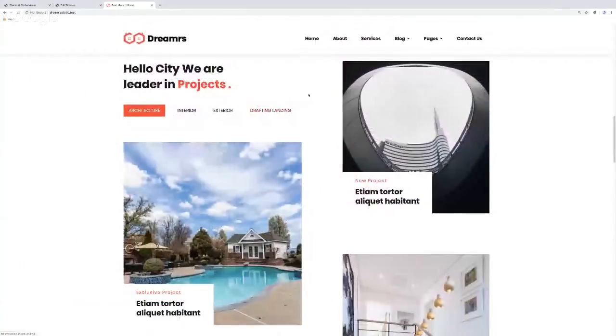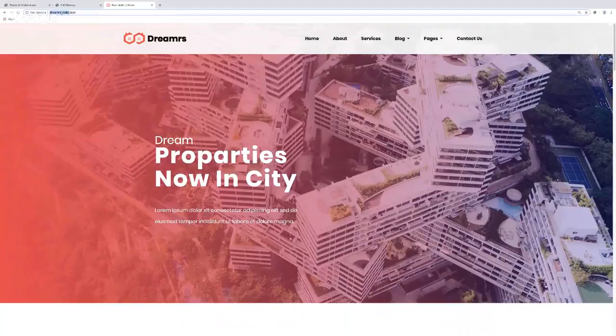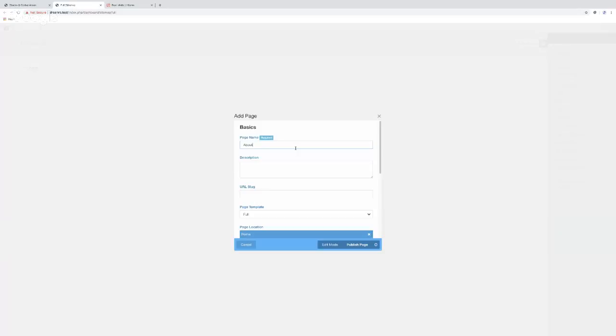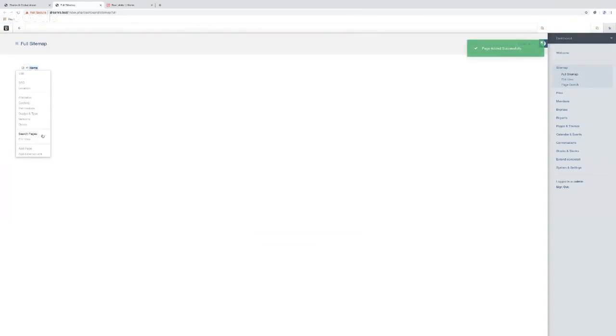So now we've got this static domain that points to our static site. This isn't actually a concrete5 site. This is just the example we're working off of. The value I'm getting out of this is now I can see what the pages it's expecting to have are. So what I'm going to do with that is I'm just going to start adding these pages just with blank content. So the first thing is about. So we're going to add a page. We're just going to give it a name, and we're going to publish it. We're being very thorough with our content.